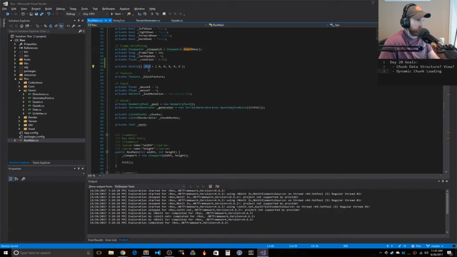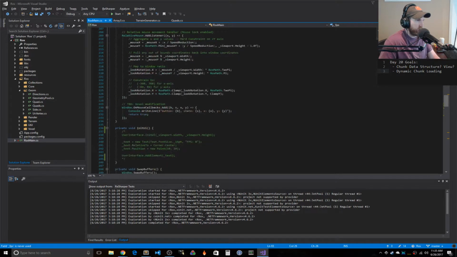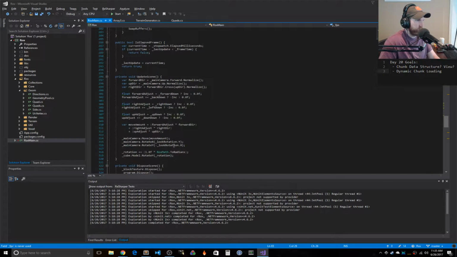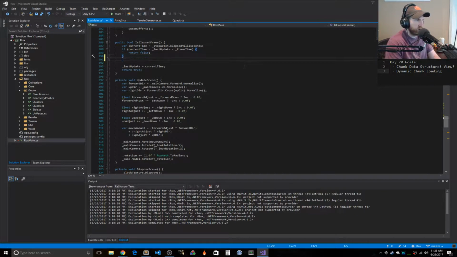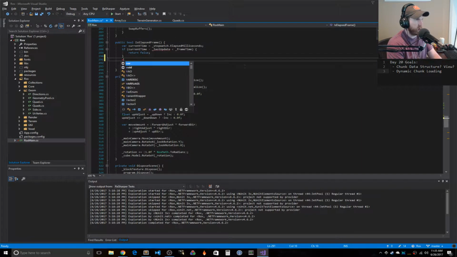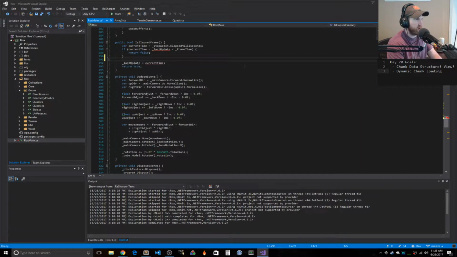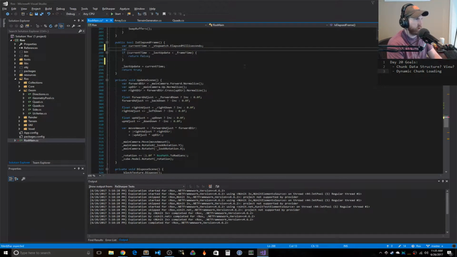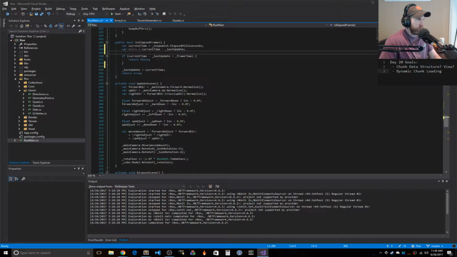We can really just use the old one. And then we'll do last update equals current time. But we do need this value. So let's do var delta equals current time minus last update. We need that value, so we'll just store that in a variable.